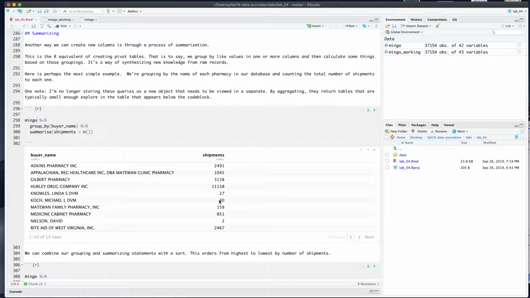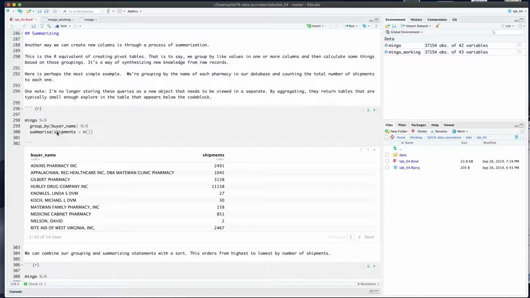As long as it's under 1,000, it can be a manageable way to look at the data. Okay, so what I did in this case was I took the original Mingo data set. I grouped by the buyer name, which for the most part are pharmacies, but there's some vets and other things in here. And then inside of this summarize function is where I'm calculating some aggregated information.